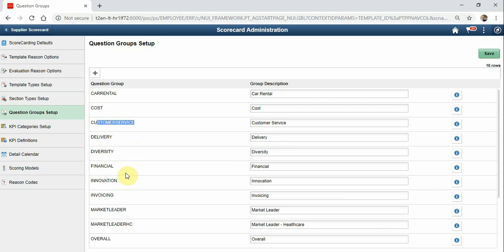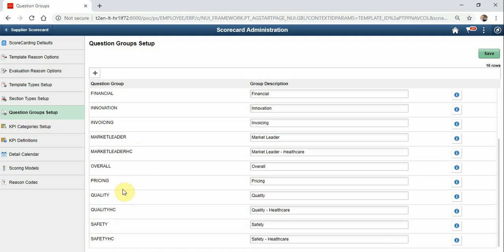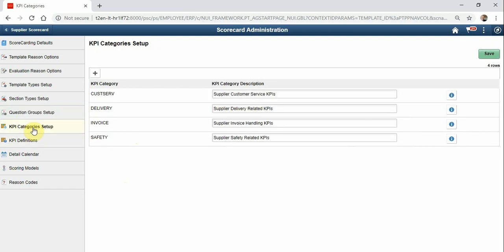Questions regarding the overall questions, or questions about quality and pricing, etc. And we can also set up KPIs and categorize them into categories. For example, KPIs, key performance indicators, that relate to customer service or delivery or invoicing, etc.